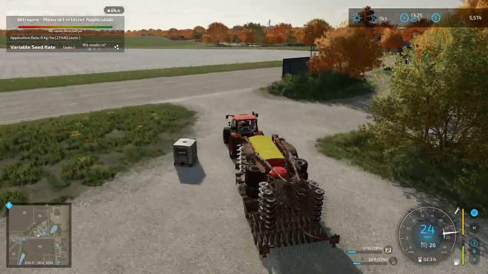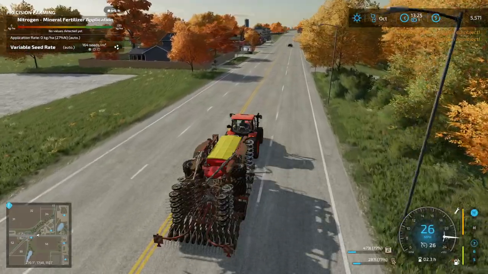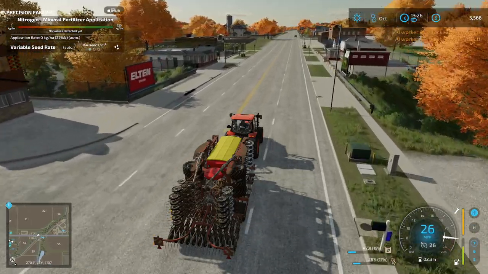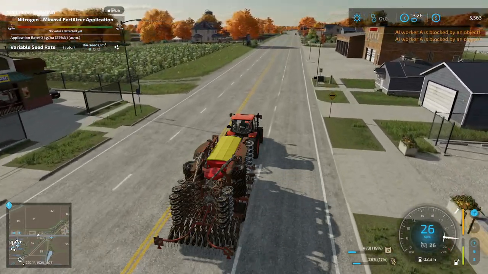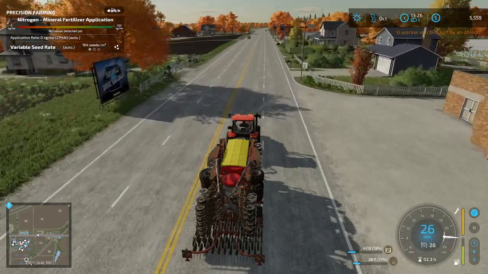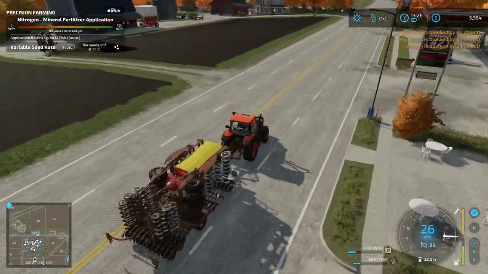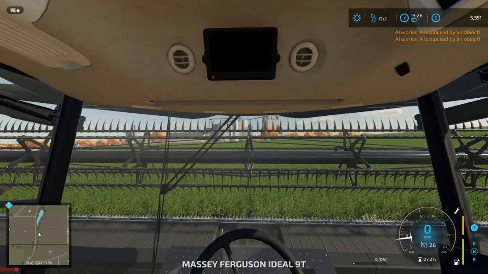And you know, especially when you have multiple mods that overlap each other, especially like the different contracts mods, you can really run into a lot of problems where both mods are trying to write over the same file at the same time, maybe, and really bad things happen. So, AI worker is blocked by an object. Object. Oh, that object.